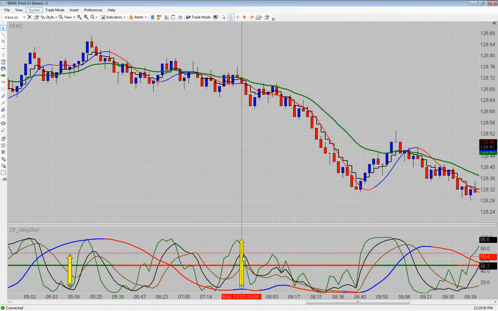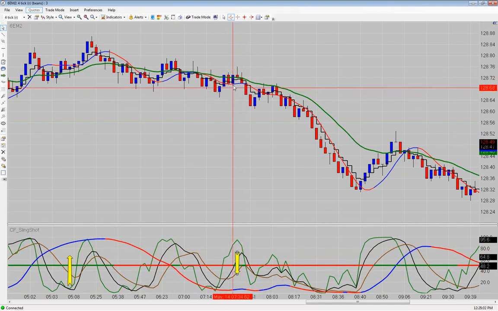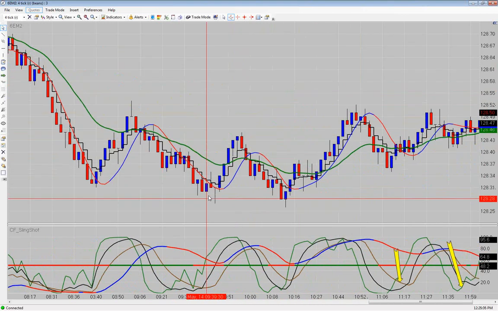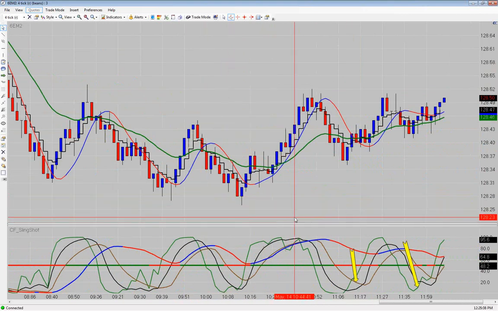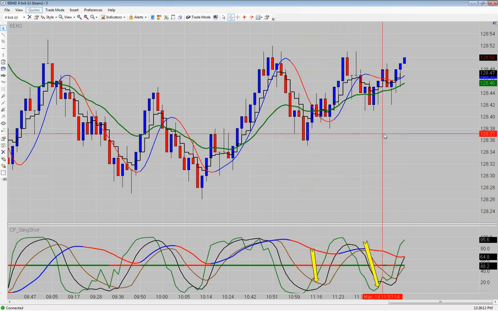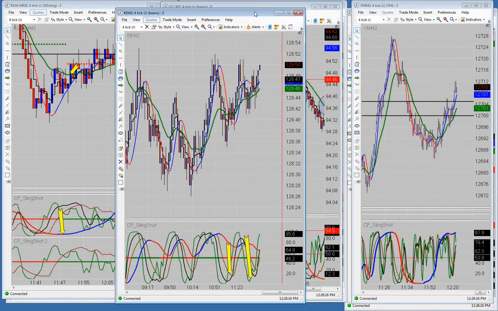Over here was bearish divergence. Get rid of that. Here's bearish divergence with a test of the BBC and a down close. And again, if you slide this over, bearish divergence, test of the BBC with a down close. It got you into that big move down. Moving over here, it got pretty messy in here, and there wasn't really anything you could go on. Yeah. And that was pretty much it on the 6E.